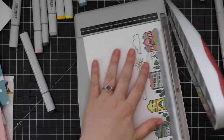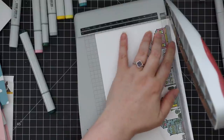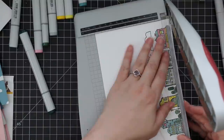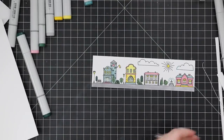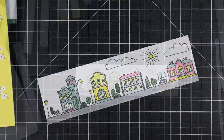Once I was happy with it, I trimmed it down with my paper trimmer, like I said. So I just lined everything up, eyeballing it as always. And like I've been mentioning in more recent videos, my eyeballing skills aren't as good as they used to be. So the nice thing with a paper trimmer like this is you can just continue to trim off little tiny bits. So I trimmed it off, and then the little areas left over, I just quickly colored them in on the bottom with that neutral gray marker.